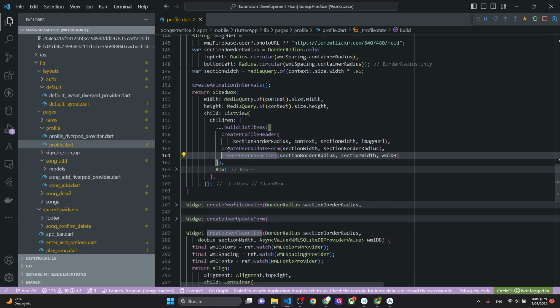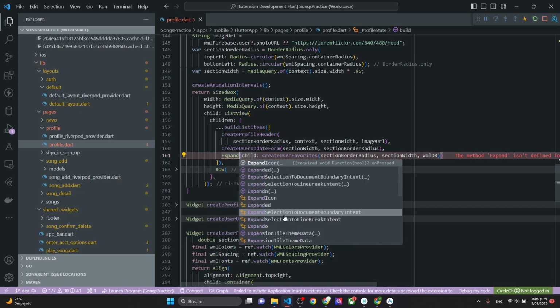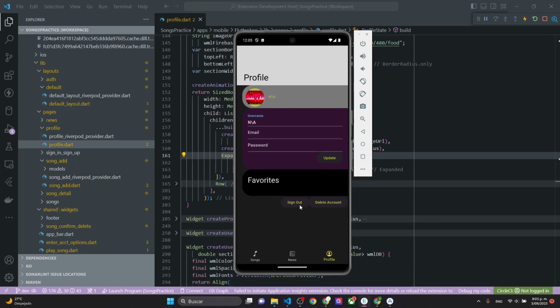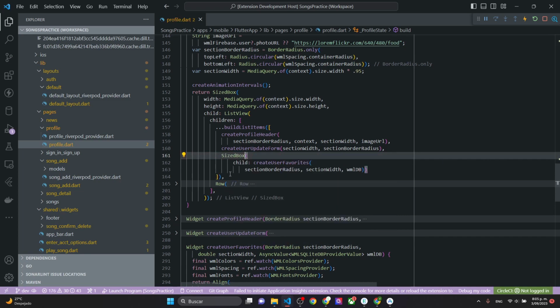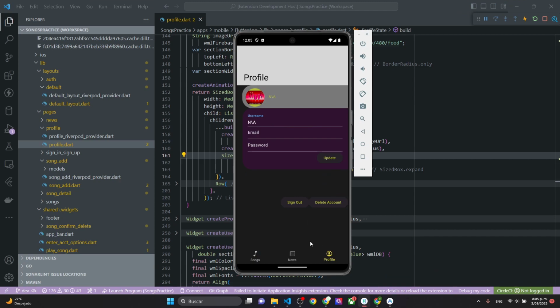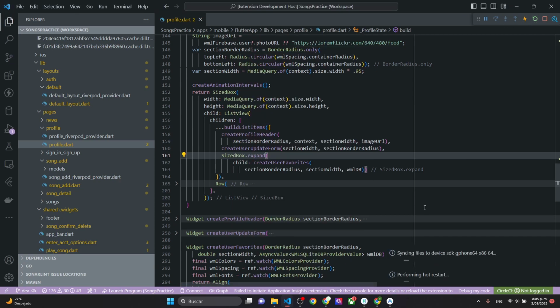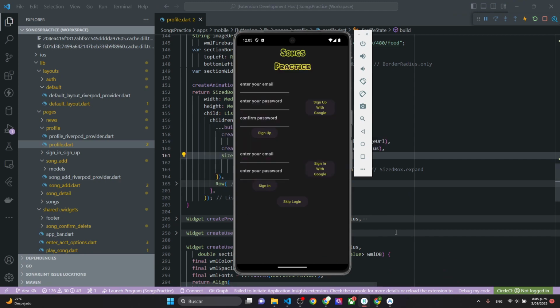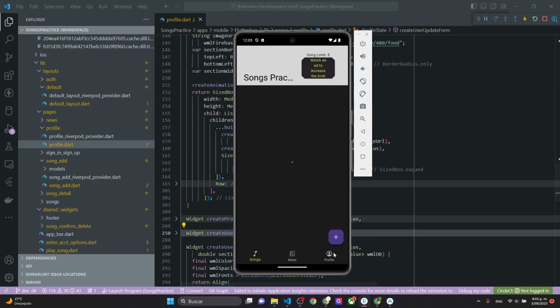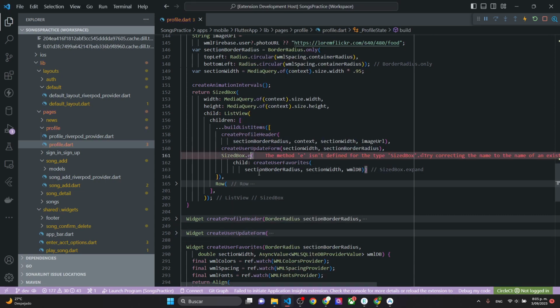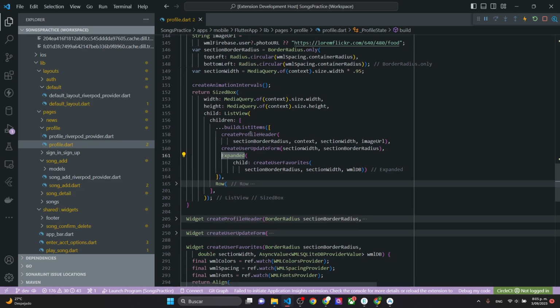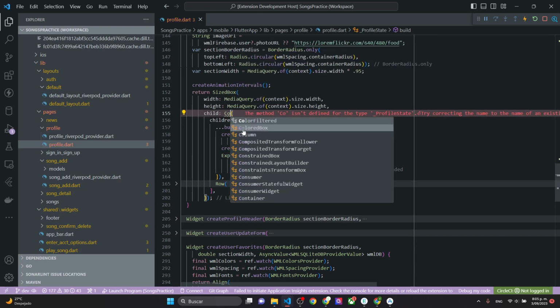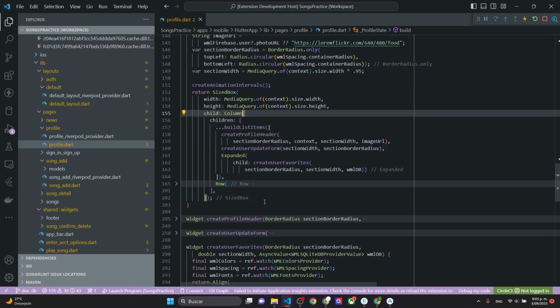So wrap with expanded. Let's see what that looks like. Or I could just say SizedBox.expand. Hopefully it'll expand to take it out. It kind of walks up the page. So it's tough dealing with columns and all that, but we're getting the animation going the way that we want things. And now things really snap because it's not there. To do that, let's try to say column, and then I think things are really going to start to snap here.